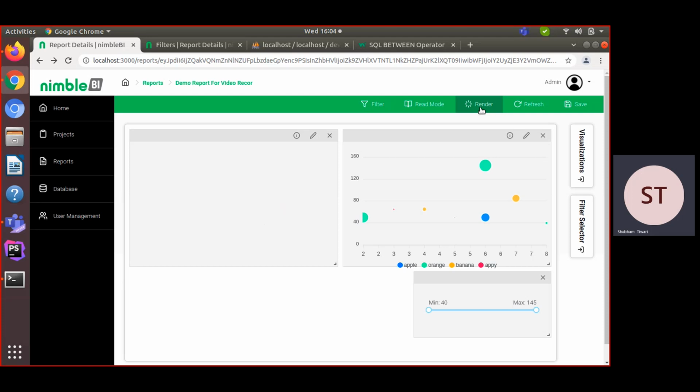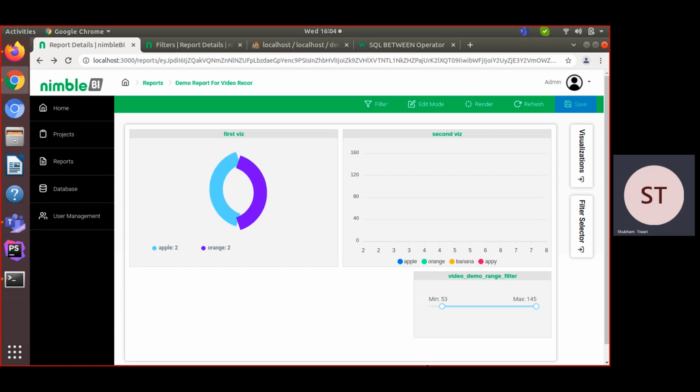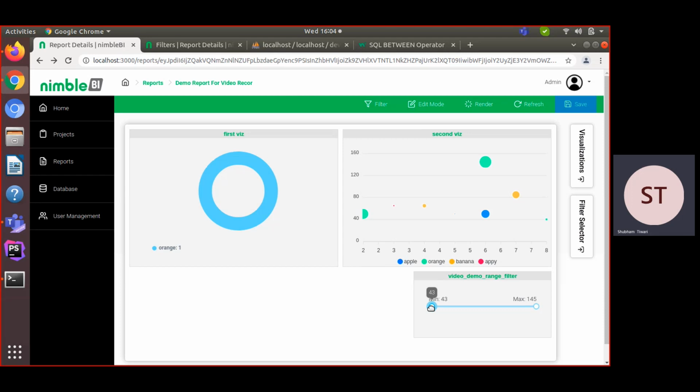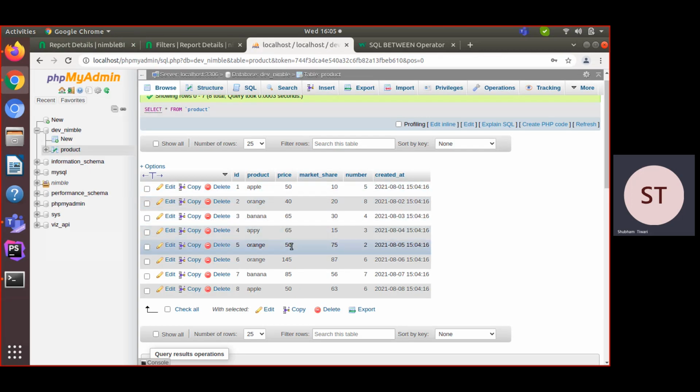So you can see now it's blank, so we can check why it's blank. Now if you move it, now it's showing. At 40 it's blank, at 43 it's showing, so we can check it, because we attached the condition at 40.